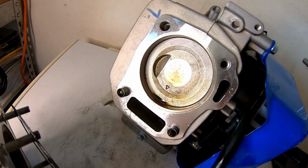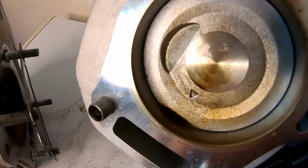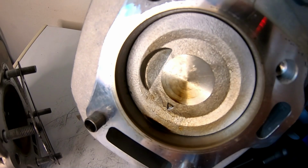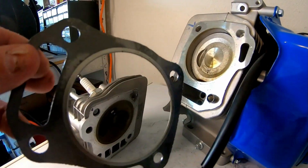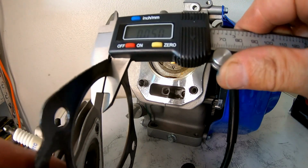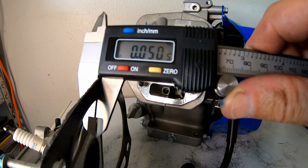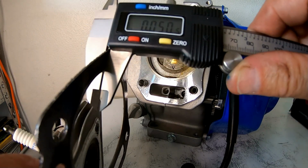Sweet. So Tilly does have a dish piston with a valve relief in it. That's a trip. So it's not a flat top like a Predator. See how thick the head gasket is. It's about 50 thousandths. Now, that's a nice thick gasket, man. So I can bump compression a little bit, maybe throw in a 12 on there or something.